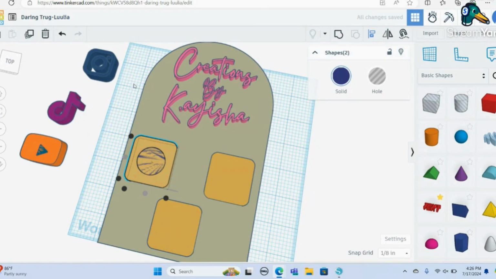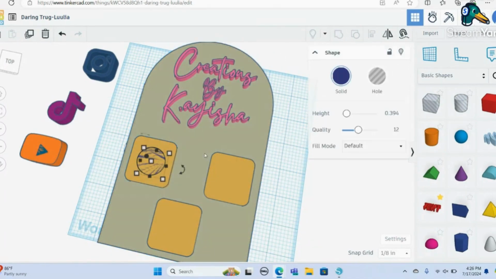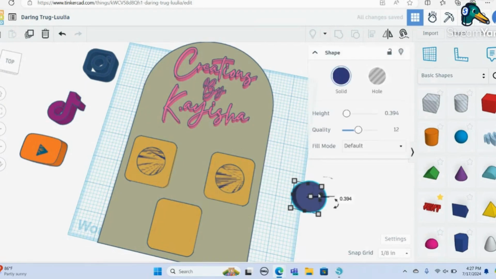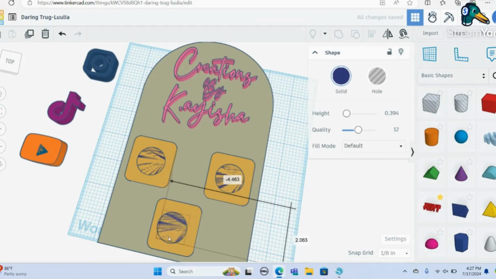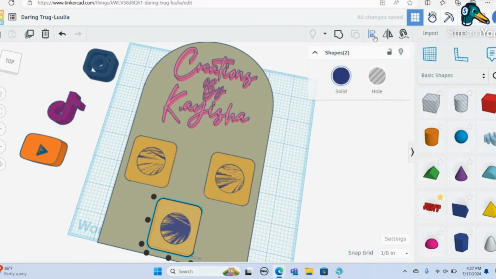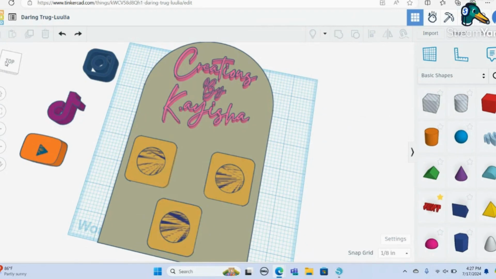Okay, the sticker. I mean the little dot. I'm gonna duplicate the dot. I'm try to move it over. Okay, and then duplicate it again. Then try to move it over here. Make sure it's centered with that line. Okay.